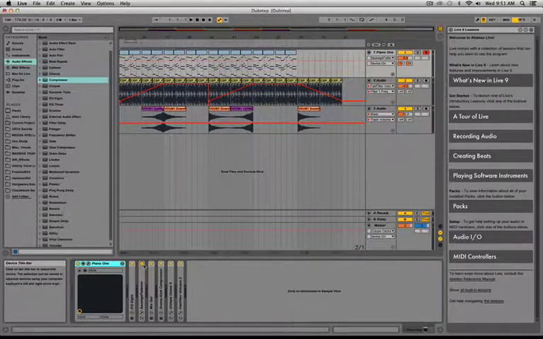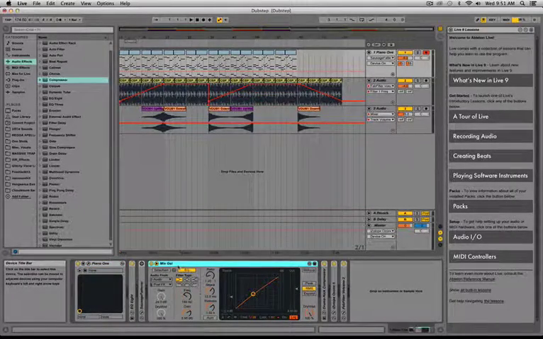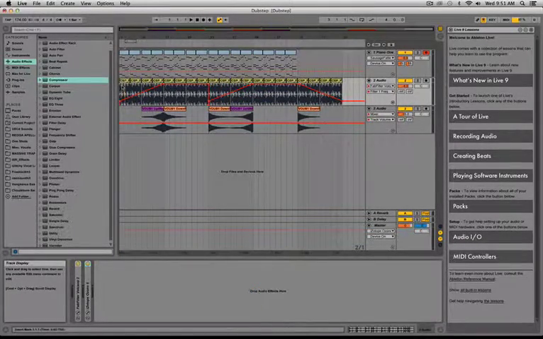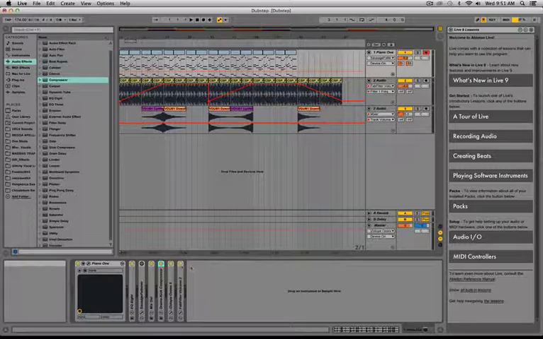I did have a sausage fattener on it, but it made it clip a lot. So I just disabled the sausage fattener. I put a mixed gel compressor on there just to make it a bit louder, and then a drums kick compressor, which side chained this drum loop that I had to the piano.